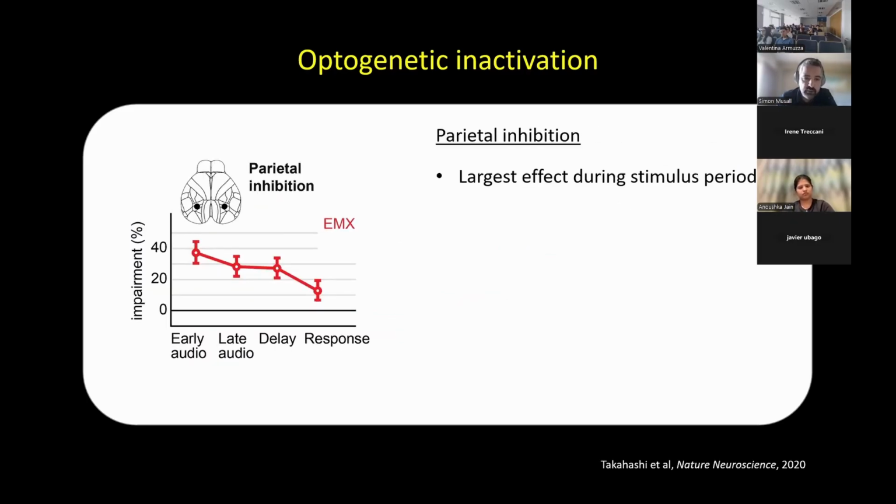Okay, so what do we get when we do something like this? So this is the result for performing this optogenetic inhibition in this parietal cortical region at different points in the trial in a mouse line that is all excitatory neurons. And what we see here is that there's an impairment in the animal's ability to report correct choices, right? So the y-axis here shows how strongly we affect the animal's ability to give the correct response. And one thing that's interesting here is that the effect is the strongest when we do it early during the auditory presentation. So this goes well with this idea that this parietal region is indeed important for processing auditory information. But then as we move later into the trial, its impact on behavior becomes weaker.